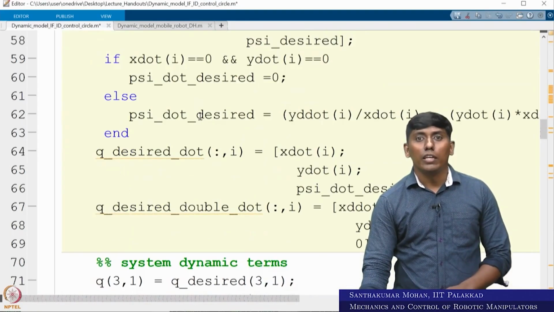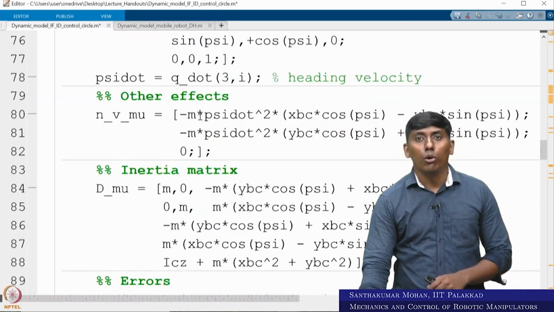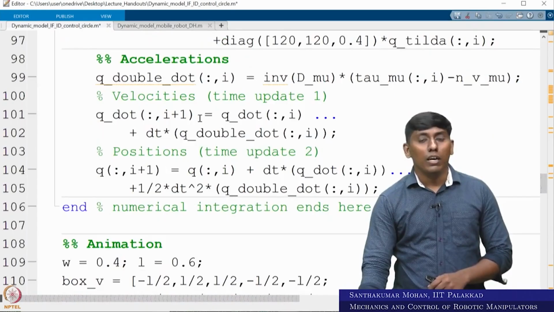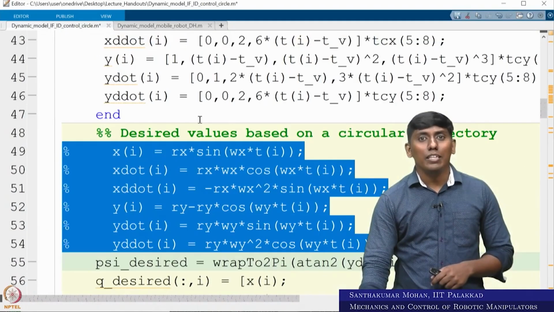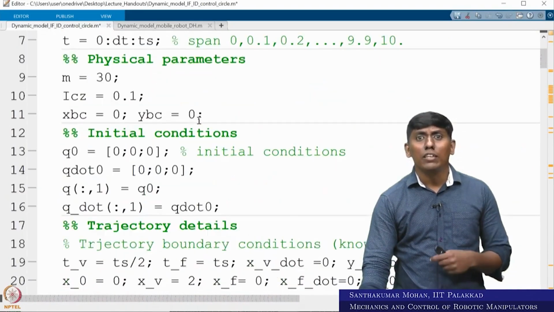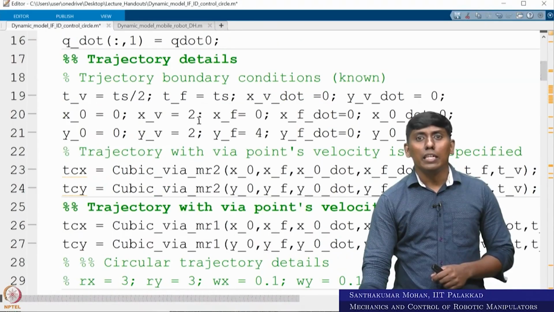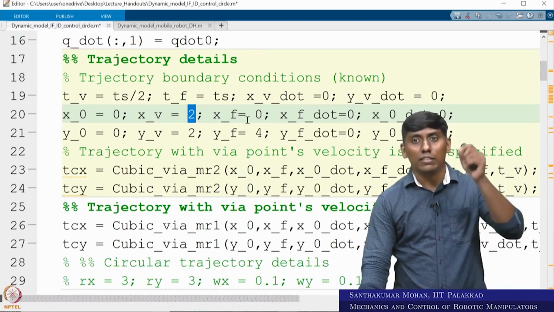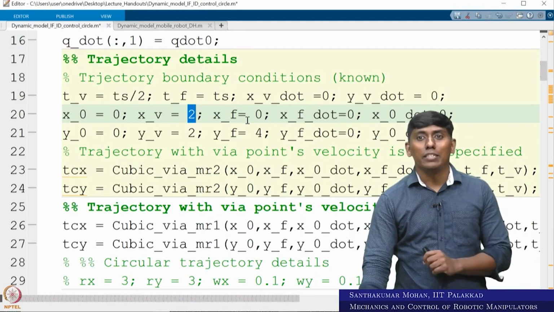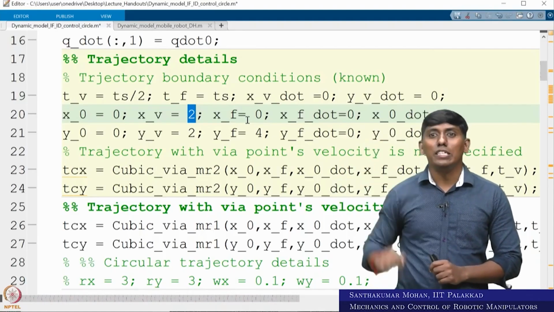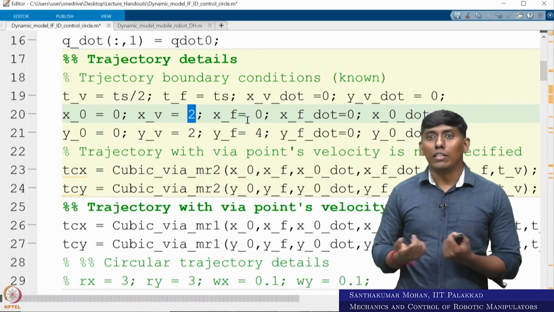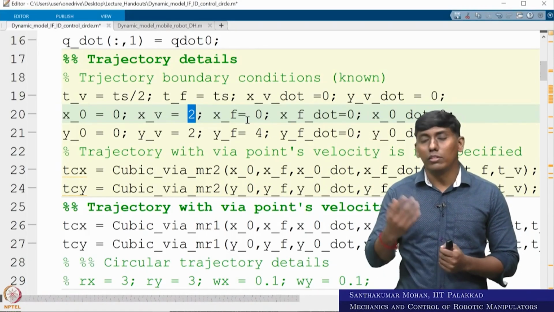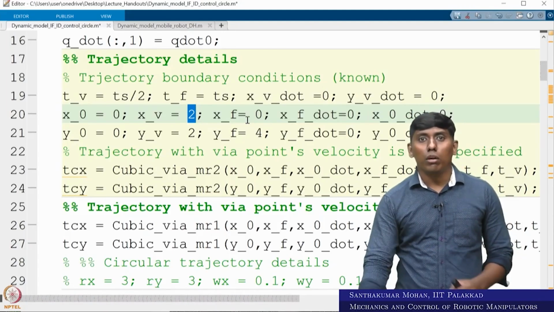So then we can actually see that this is trying to follow the via point. You can see what via point I have given here. It is really tricky. You can see the x displacement at the via point is 2 and y is also 2, but for the second point, which is the final point, there is no x displacement and y is 4. In the sense it is a V shape, like a greater-than symbol. So that is what we are trying to see.